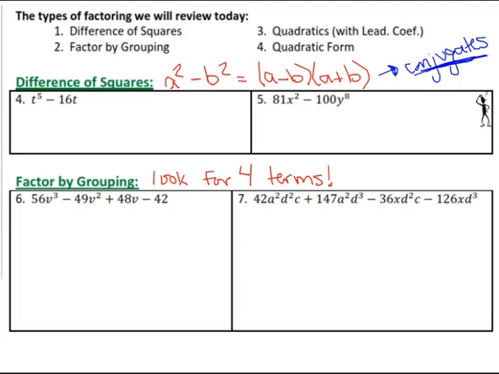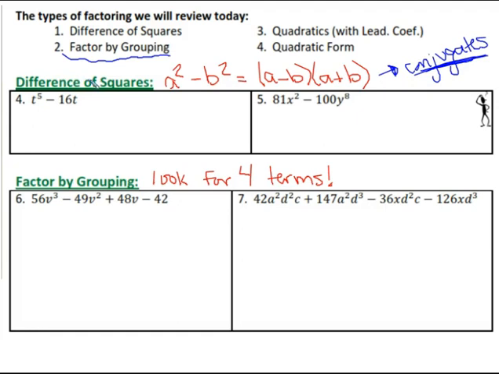Alright, so now that we added, subtracted, and multiplied some polynomials, we're going to take a look at factoring again, how we can factor some polynomials. Minor review of what we've been doing so far this year, but we are going to throw in maybe some ones you've never seen before. I don't know if you've seen factor by grouping. It's not that bad, it's just a different type of factoring. But we're going to start things off with differences of squares.